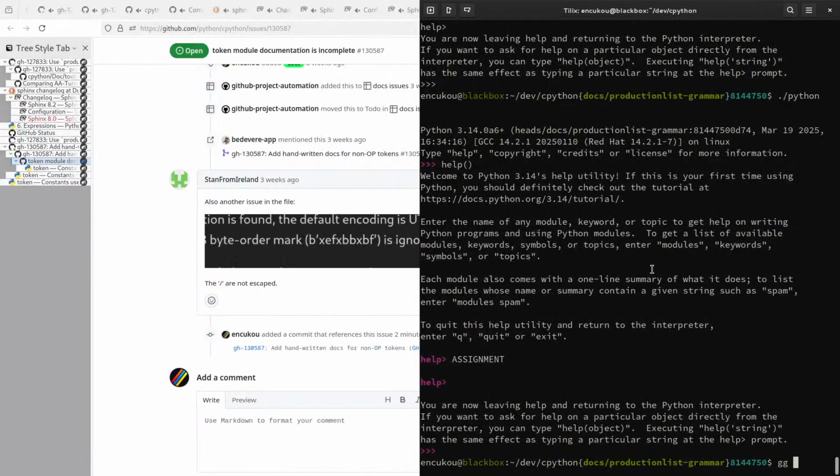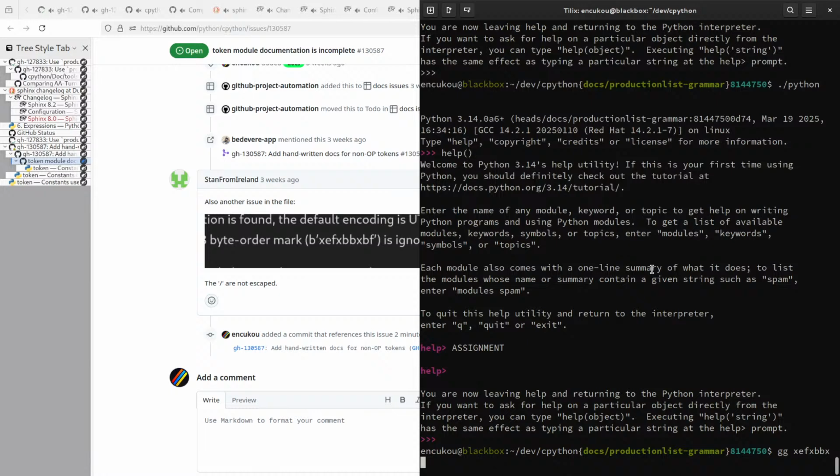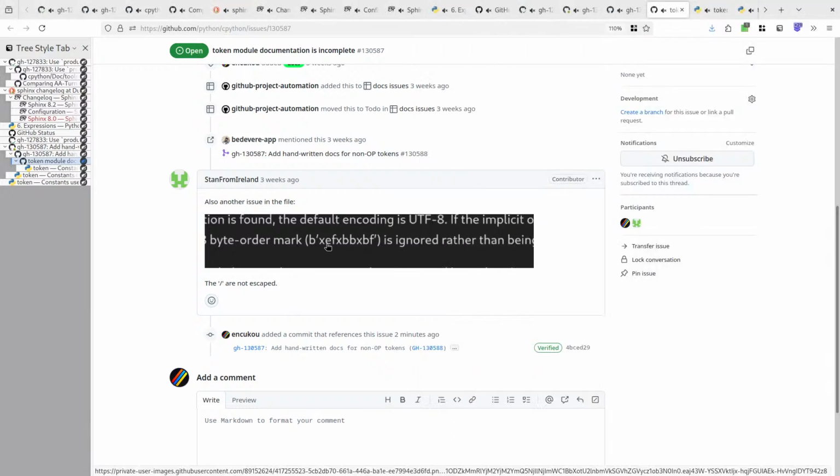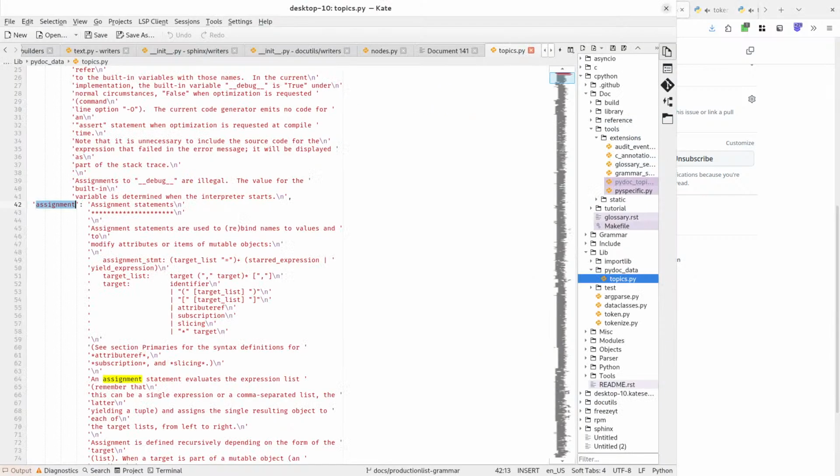So let's search for XEF XBB XBF. Oh, I see now. There should be a backslash before each of these X's. But in which file is this?